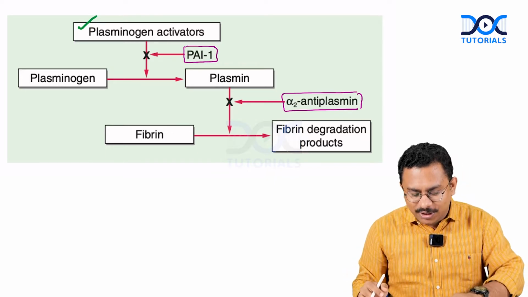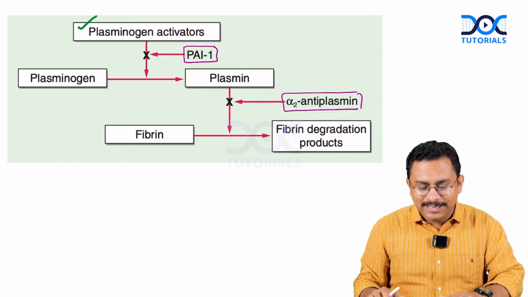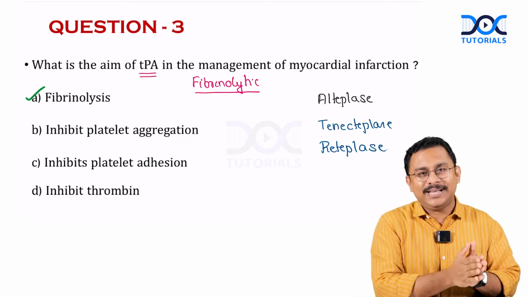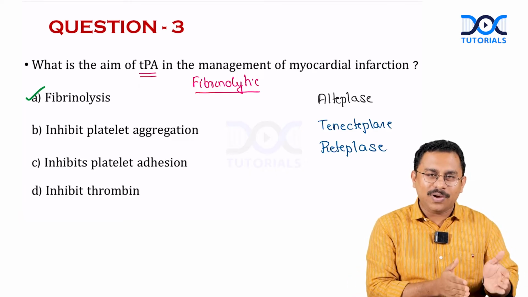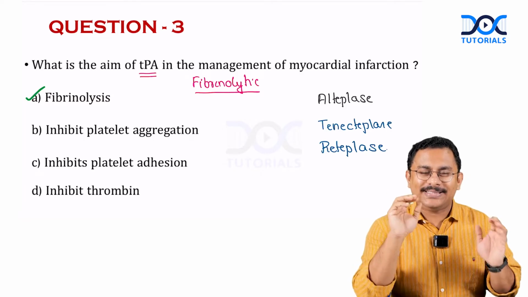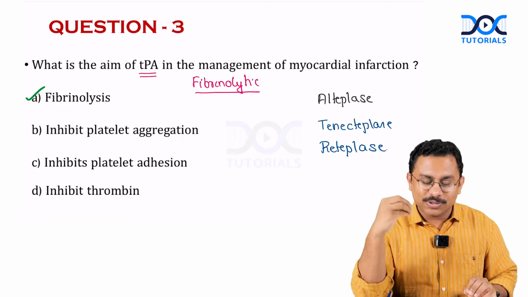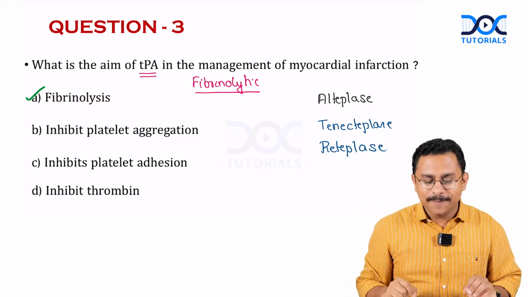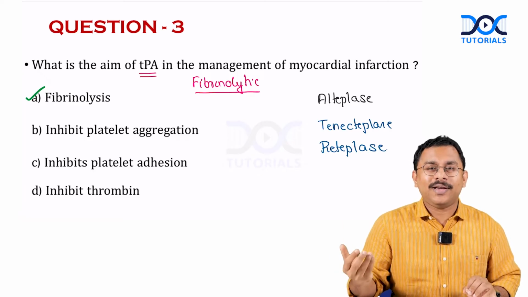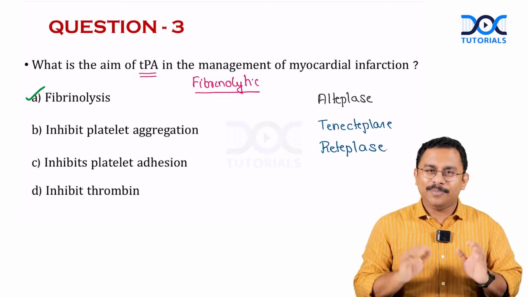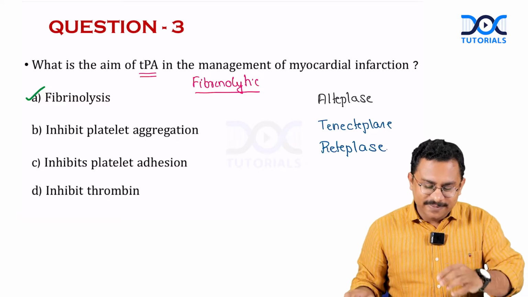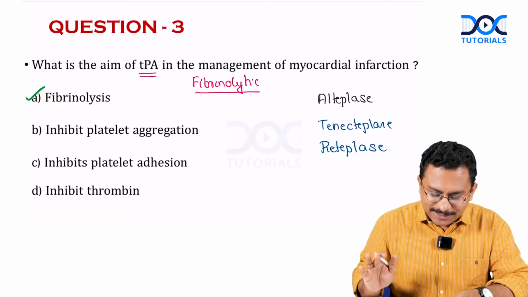So basically, what is the utility of a fibrinolytic in myocardial infarction? It is to lyse the clot and it will help in revascularization. So in myocardial infarction, we know that in a ST elevation myocardial infarction, you will be using this tissue plasminogen activator, and also in the window period. Okay, and also in case of stroke, in the window period, you can use this. The basic purpose is fibrinolysis and revascularization. Right. So that question is clear.